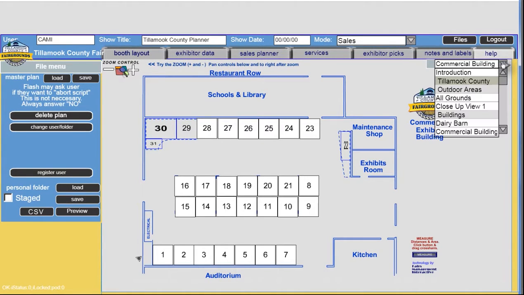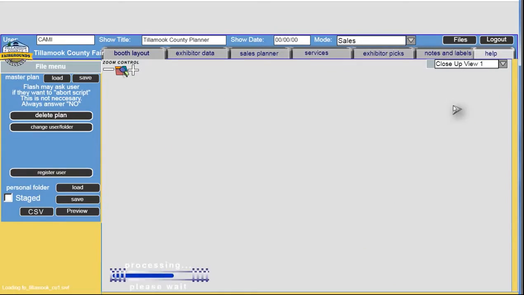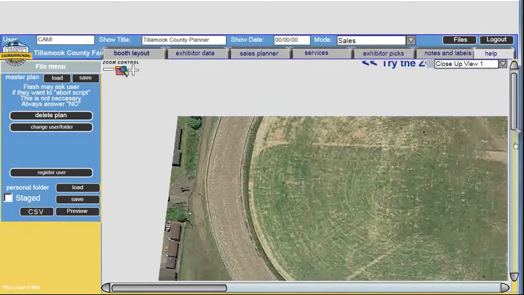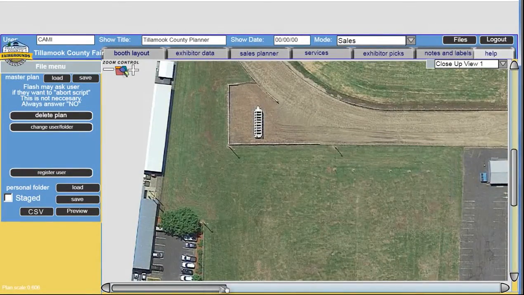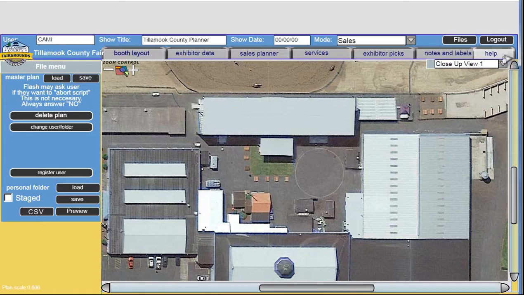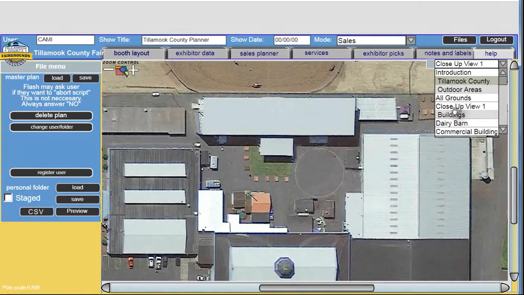All right, let's go ahead and look at one more. We're going to look at your close-up view, and we're going to zoom in on your courtyard area. Now, you'll see that we have to zoom way in. This is where, in this drop-down area over here, we would probably go ahead and make an even more close-up view that just concentrates on this one area to allow you to do these layouts. Later on, when you have several of these smaller event or sub-event layouts, you can actually combine them on your larger plan. But this allows you a convenient way to start looking at them.